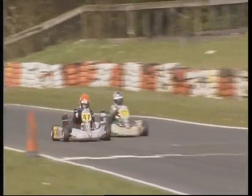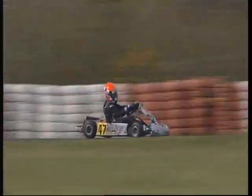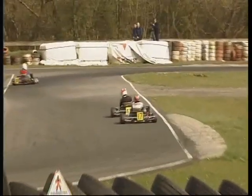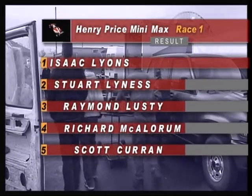Scott Curran, 83, dives for the inside in turn one and takes two places. On to the last lap — no difference. Number 47, Isaac Lyons; 17, Stuart Linus. With ten corners left to go, if Linus just sits there, he will take the series — but he's not sure enough to realize that. Or is the temptation for another win just too great? Round the hairpin for the last time, up the hill, this tricky right-hander, then down into the horseshoe. Isaac desperately needs to win, but Stuart keeps piling on the pressure. And finishes don't come much closer than this. Lanz scores his second win of the afternoon, but Stuart's form was too good overall, and he takes the series.